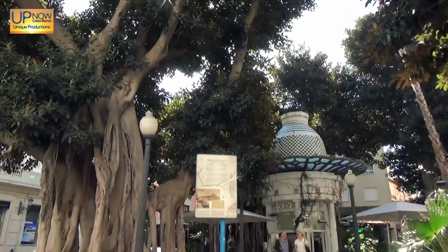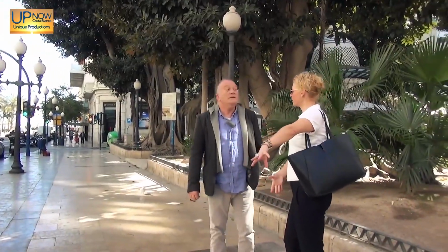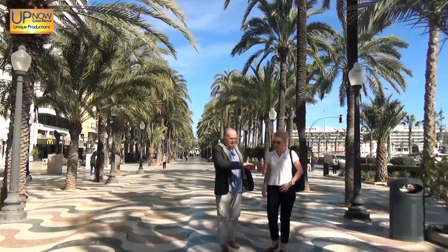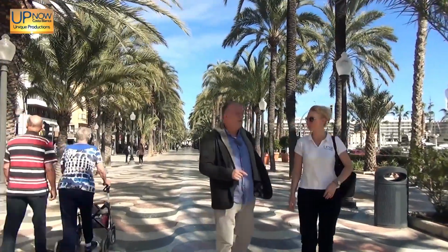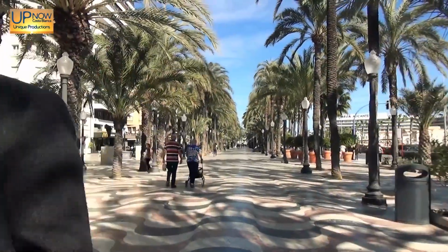So you can see how nice is the winter weather here. And this is the Rambla, you said? This is the Rambla. It's an old riverbed, when it comes to rain, all the water goes to the sea. It's very typical, La Rambla de Barcelona. You can see all over Spain. It's like a kind of a symbol of the city, this pavement. And it's taken from another promenade in Rio de Janeiro, Brazil. It's a curious city. Beautiful.